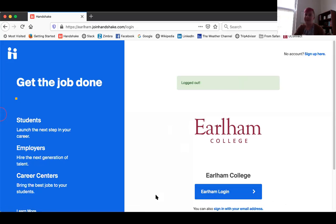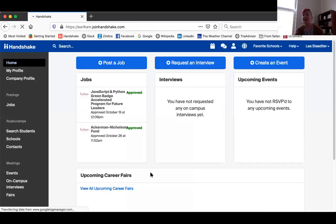Okay, so obviously this is the login screen for Handshake. We have links to it on the hub, but be careful because there's one link under Campus Life, and that one is for students to get access. And there's one link under Work Life, which is for employers to get access. So make sure when you're trying to access Handshake, you're using the right link, especially if you've never been in there yet. That's the other thing I wanted to mention. I'm obviously not talking about how to get set up in Handshake in the very first place. I walk through it a little bit, but some of it sometimes has to happen on my end. So if you have never been in Handshake and you need to get set up, you might want to shoot me an email, and we can walk through that process individually together.